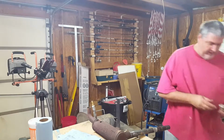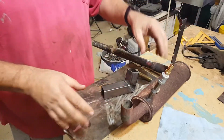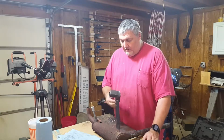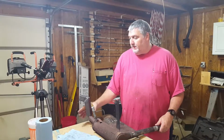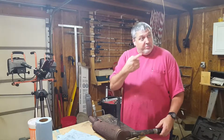Here it is. I think this is it. So I could just come in and drop that one in and the air should still go around it, but we'll see. Hopefully I can do this one. And then my little crooked directional thing here will slide right over the top like that, and then I can point it.